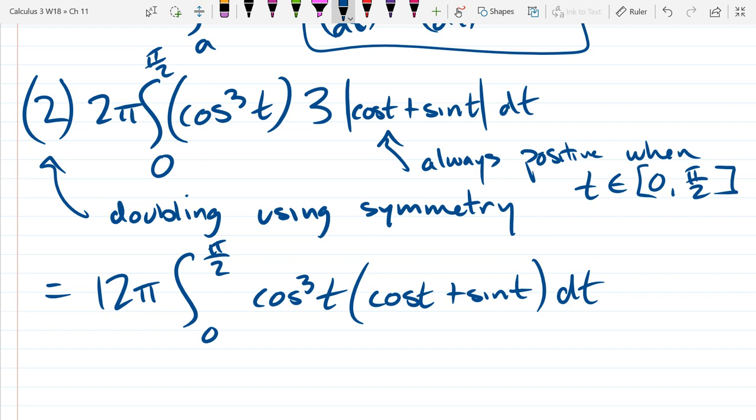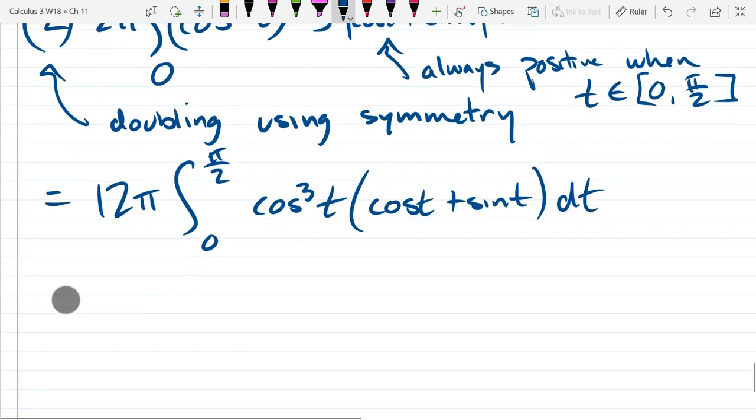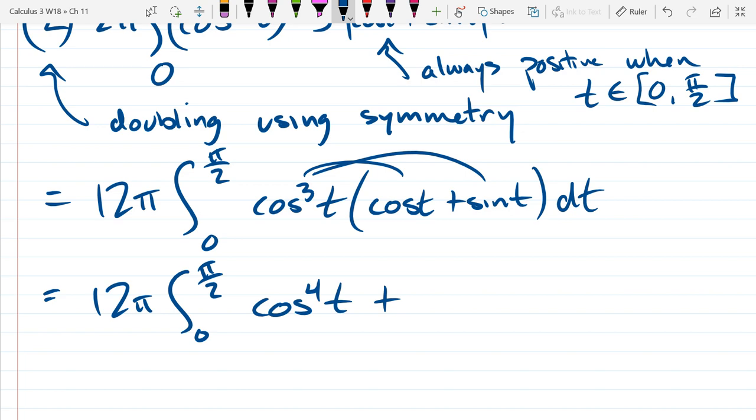So I think from here, this would be a calc 2 problem, a calc 2 integral to do. Not easy, but not difficult. If you were going to solve it, what would be the smart first step to take here? So we could do that. I think all those trig examples - none of them had addition inside of them, really. So what I'm going to do, distribute, and then basically we have two separate integrals, neither of which have separately addition inside of them.